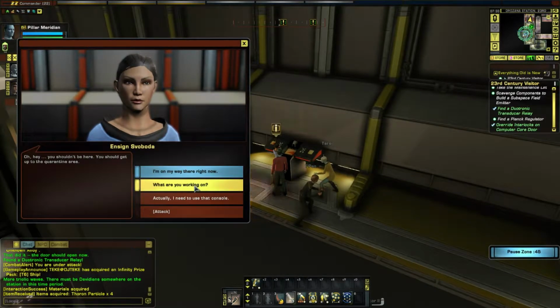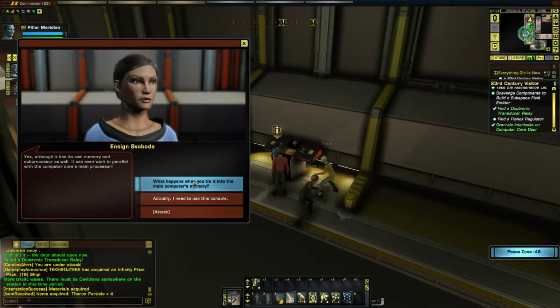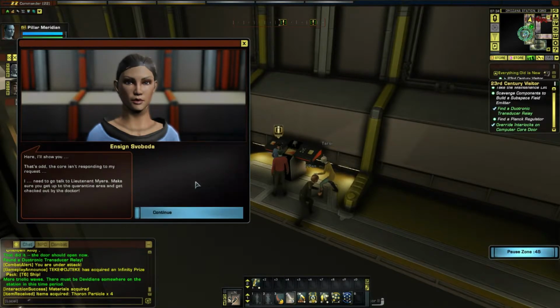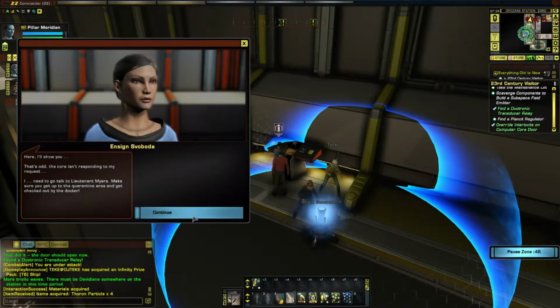You shouldn't be here. You should get up to... What are you working on? Just running a level... That's impressive. I know, isn't it? I'm very fortunate to be able to work here. Working on a station like this really strikes home just how modern and new everything is. Isn't this subsystem tied to the main computer core? Yes, although it has its own memory and subprocessor as well. It can even work in parallel with the computer core's main processor. Okay, what happens when you tie it into the main computer's memory? Here, I'll show you. That's odd. Core isn't responding to my request. I need to go talk to Lieutenant Myers. Make sure you get up to the quarantine area and get checked out by the doctor.